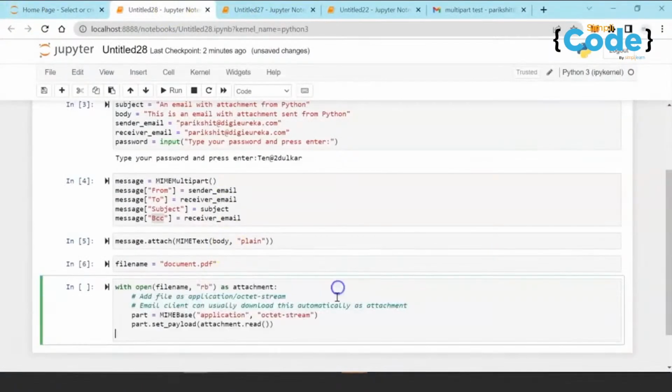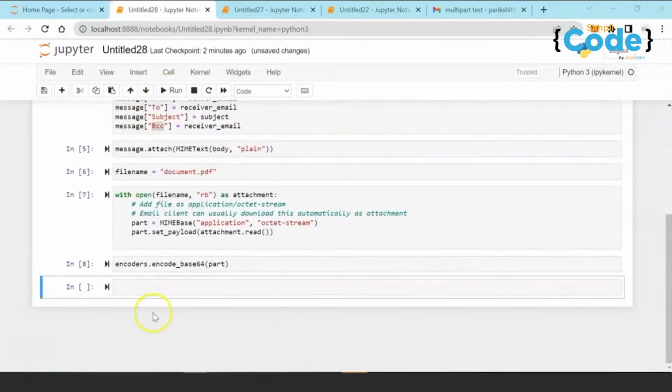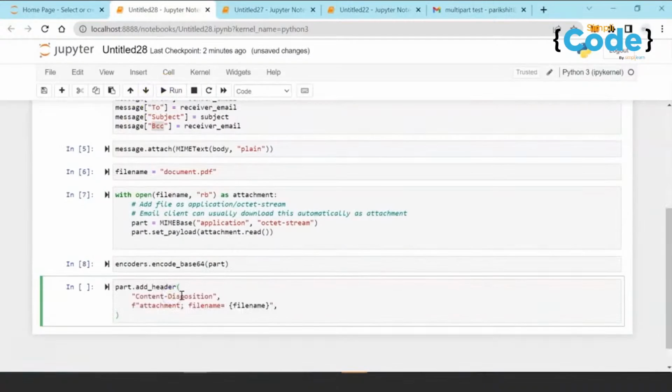Then you have to open the file and attach the file to the payload as an octet stream. Then you need to encode it in base64.